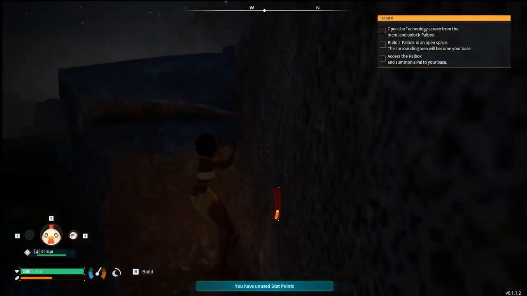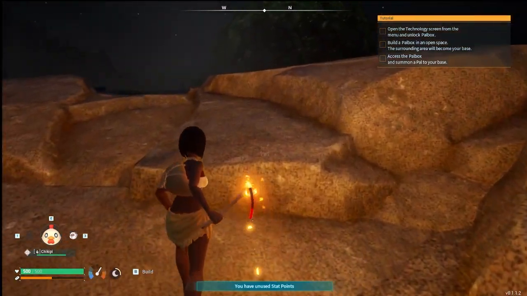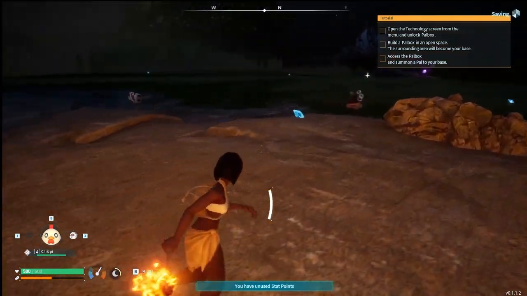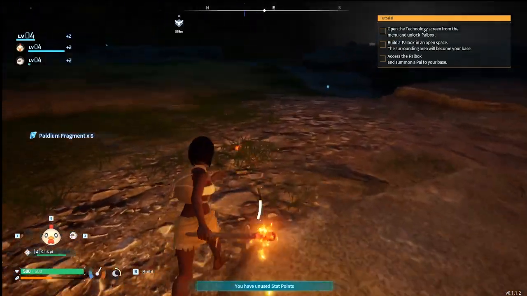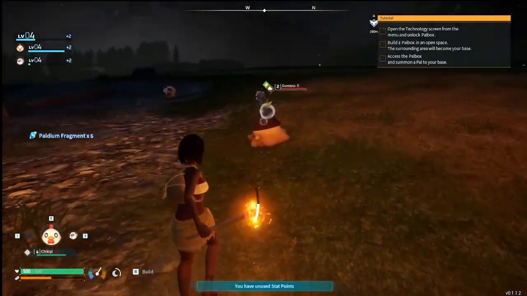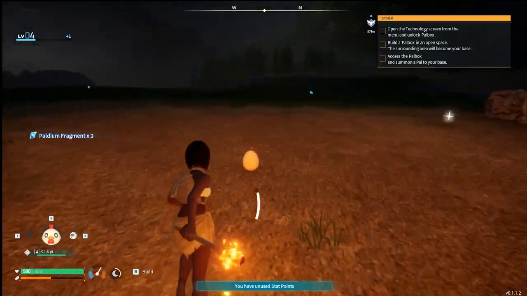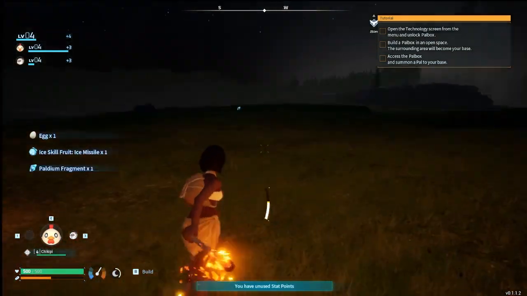We're gonna try to live this time, okay? The goal before the end of this video is to get 3 Palmon and all my tools back, okay? We're gonna try to do that without dying. We need wood. This is the first thing we're getting. Wood, wood, wood, wood. There's just so much loot on the ground. I'm loving it a lot.